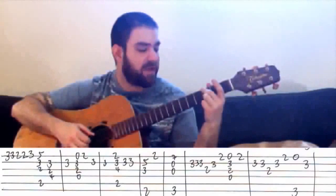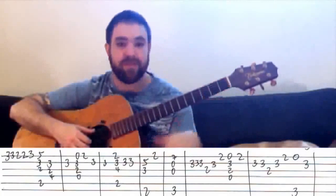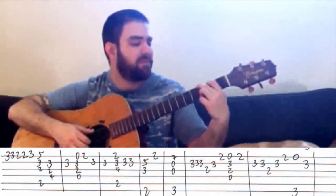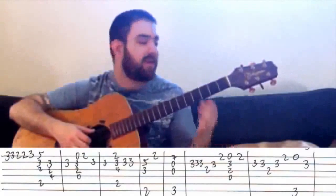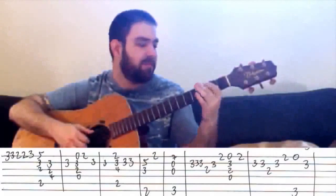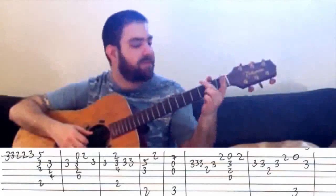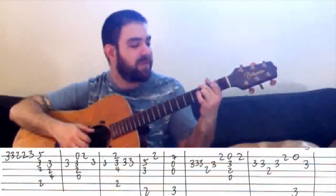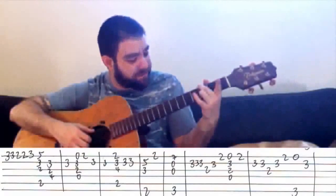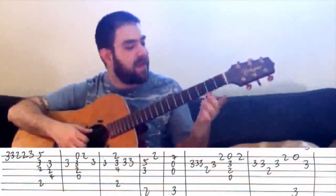Okay, so put the second finger. I mean the second finger of the G chord, because when I play fingerstyle, I usually don't put on the low B note because well, I don't know, that's just how I'm used to it. It's a lot more comfortable because we don't need to play it right now, so I just keep it off. So when I say the second finger of the G string, I mean this.